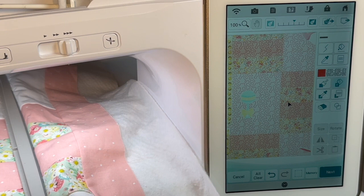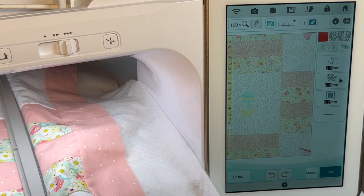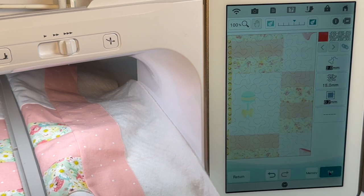That might happen to you, and you might wonder, well, what's going on here? Always remember you have that opacity feature up at the top, and you may need to make it a little lighter or a little darker at times to work with what you are doing. Okay, that looks good. So let's select next. Let's adjust our spacing back to our 15. Select okay. We'll set it. That looks good.